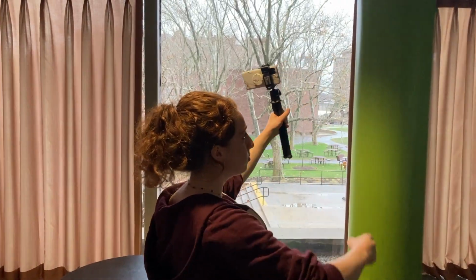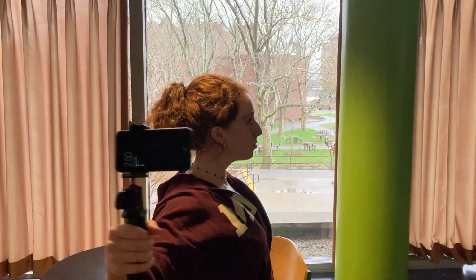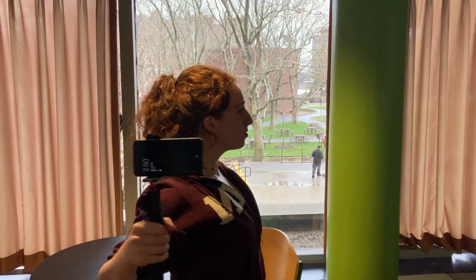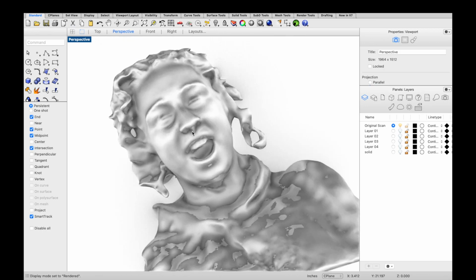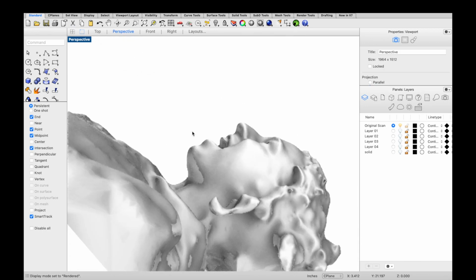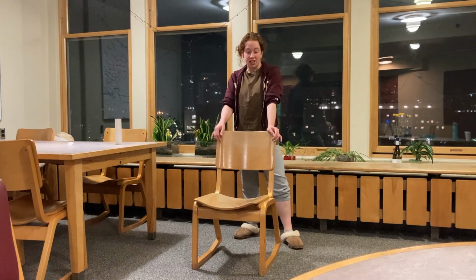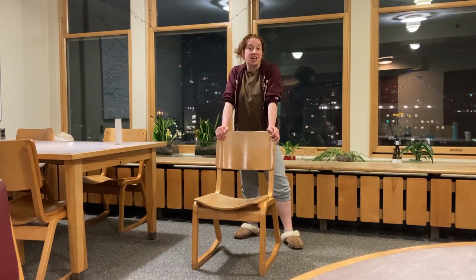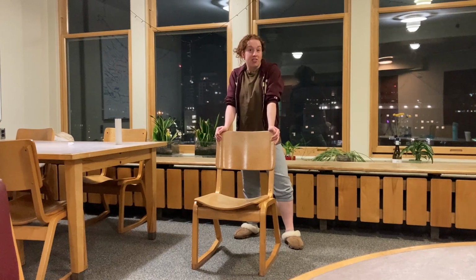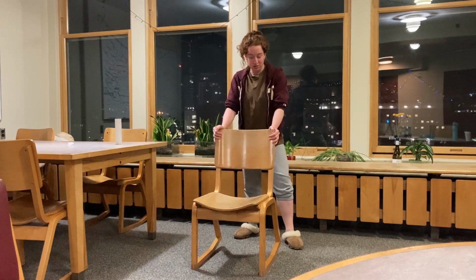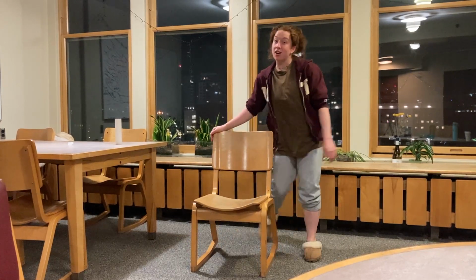I spent several days in Rhino simply experimenting, trying to find the best approach to creating a chair that looked like a nose. Since I wanted my chair to look like a nose, at first I tried taking a 3D scan of my face and bringing it into Rhino. However, I soon learned that this approach was not the best. Ultimately, the biggest challenge when designing a chair is figuring out how to actually build it in such a way that it is both structurally stable and comfortable to sit in.